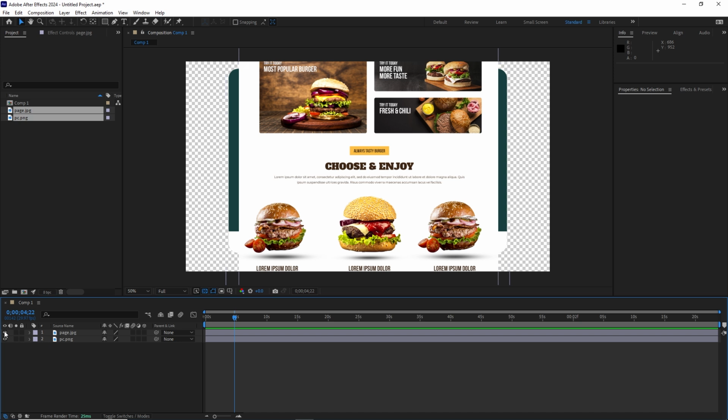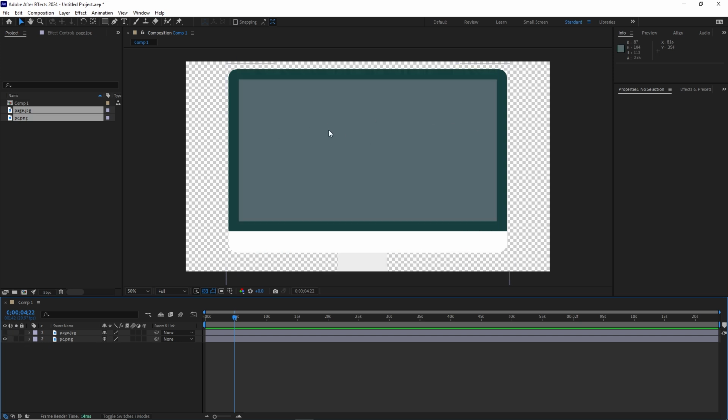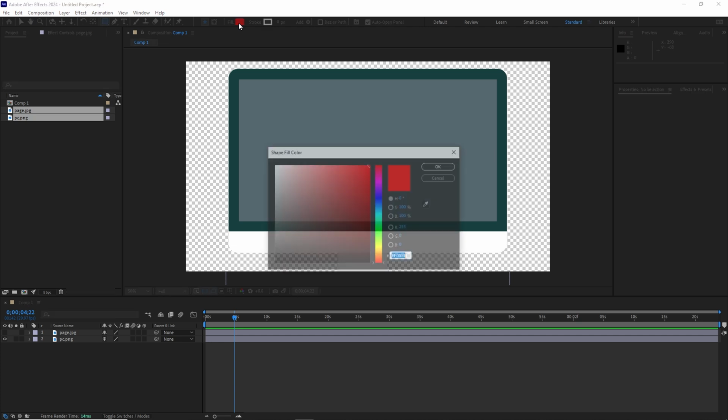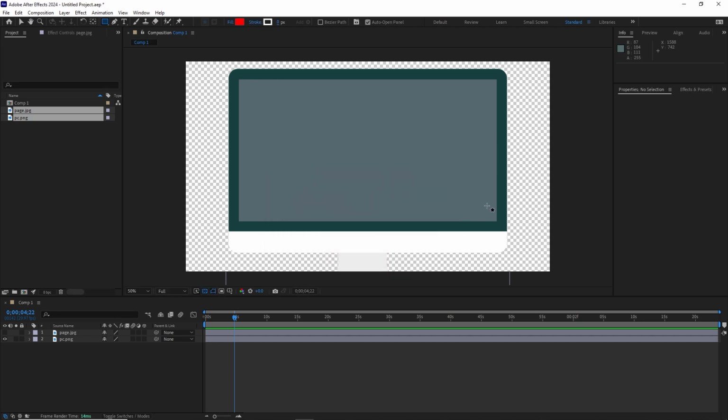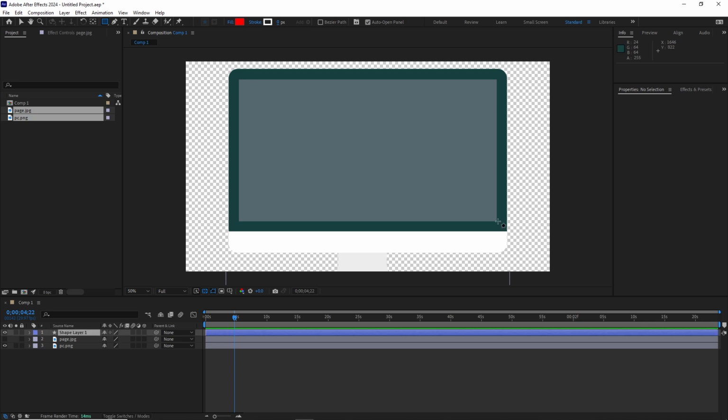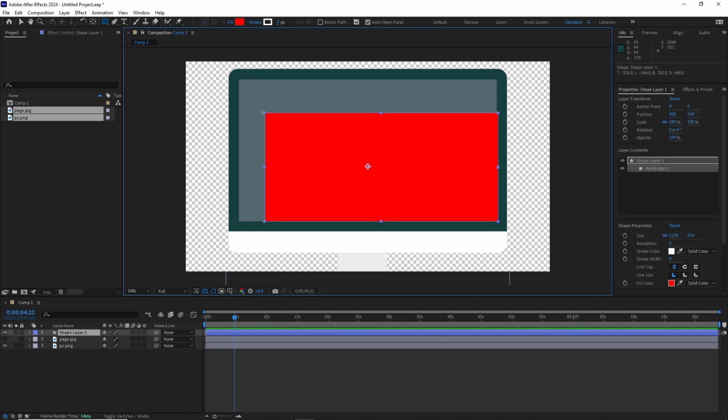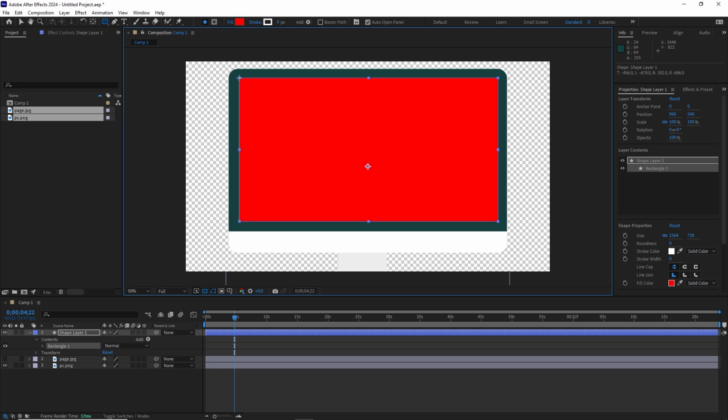And for the moment I am going to hide the page, so I am going to be able to see my PC, and I will go to the rectangle tool, and I will get rid of the stroke, so I will put it to 0, and I'm going to choose some fill. I want to have a red color, but you can go with any color, but red is the most visible, and I am just going to draw a shape like so.